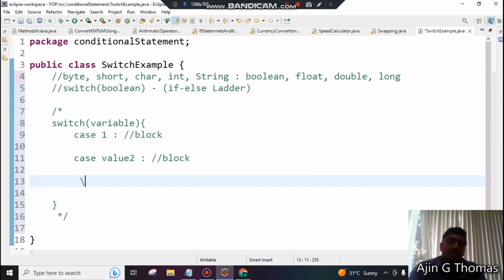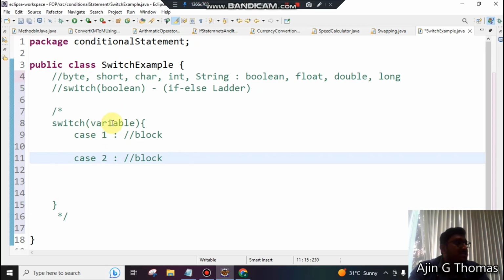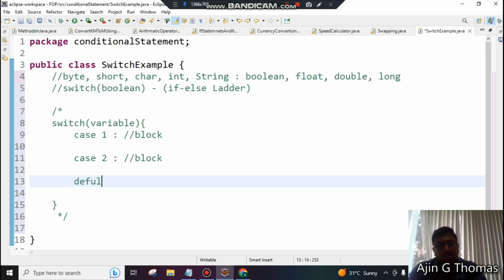Then if you give a variable value of 10, can you find case 10 here? Case 1 and case 2 are there, right? Consider you have not specified the 10th value. That case you are not giving. So you can write one thing.